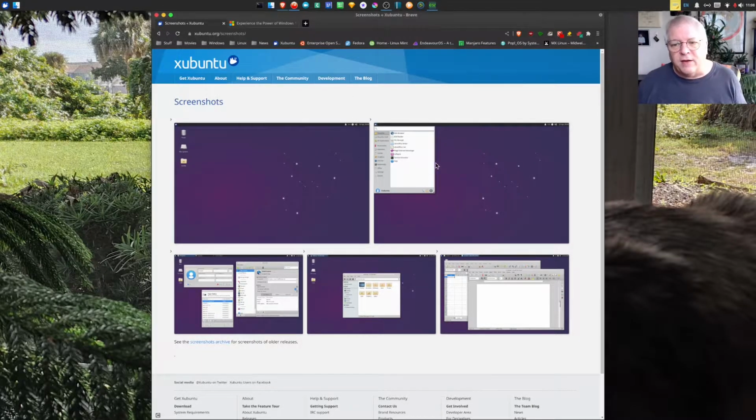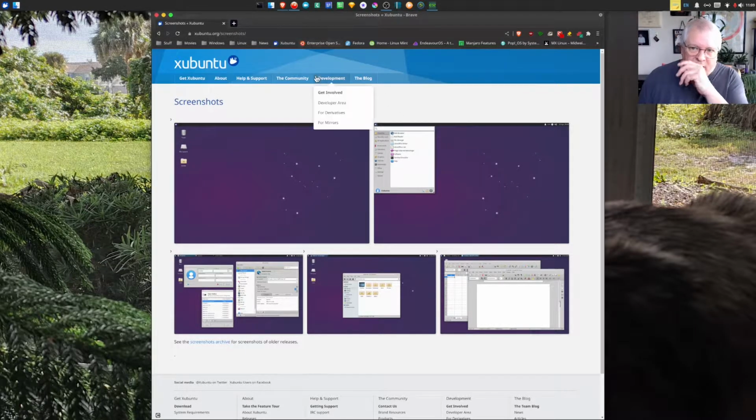Regardless, if you take a look at this, Greybird is the name of the theme that comes with Xubuntu. This is the original XFCE theme, and it is highly usable. It really is. And the dark theme doesn't suck either. But it's just not for me, so I changed it over. And I don't know if I'm going to stick with the Mac OS theme or not, but, you know, I keep doing this kind of stuff.